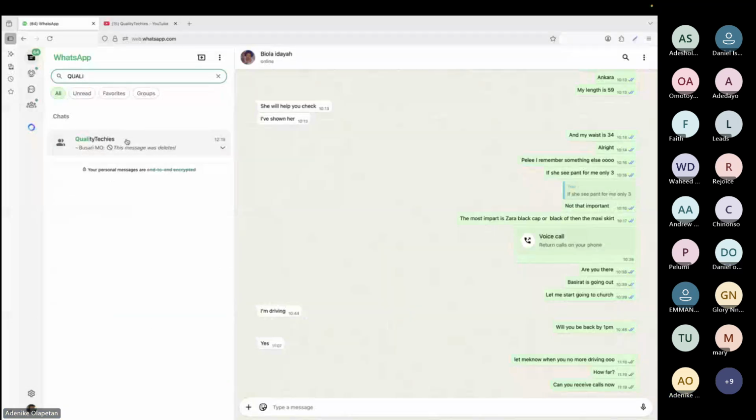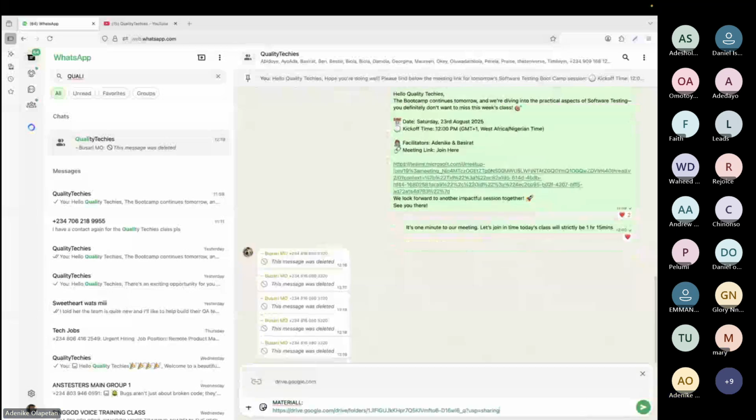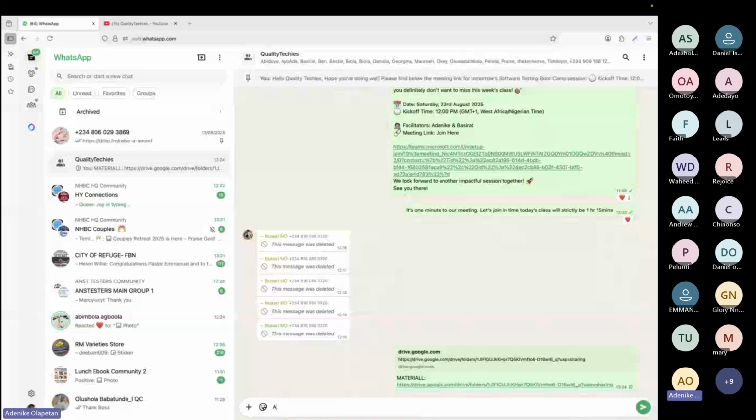Let me drop it in. Okay. Assignment. Test case for user authentication module using Orange HRM PRD.